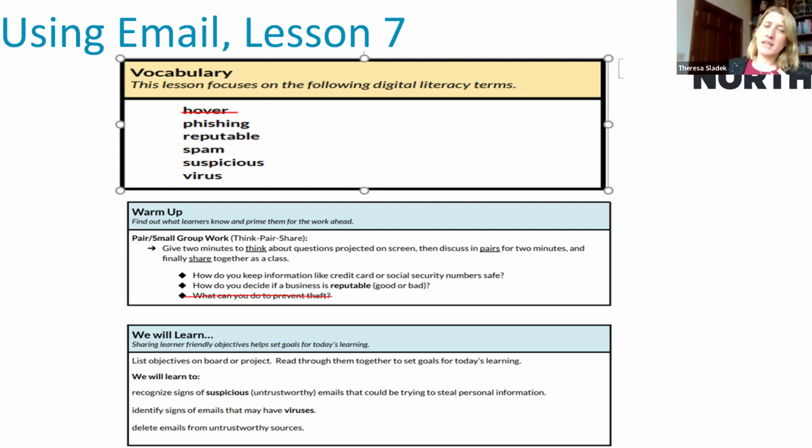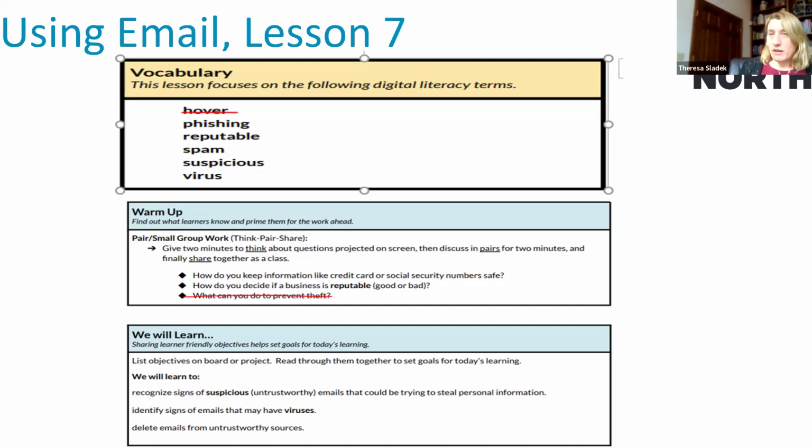So we will learn to identify signs of emails that may have viruses. And then lastly, we will learn to delete emails from untrustworthy sources. Great. So we will learn to delete emails from untrustworthy sources.